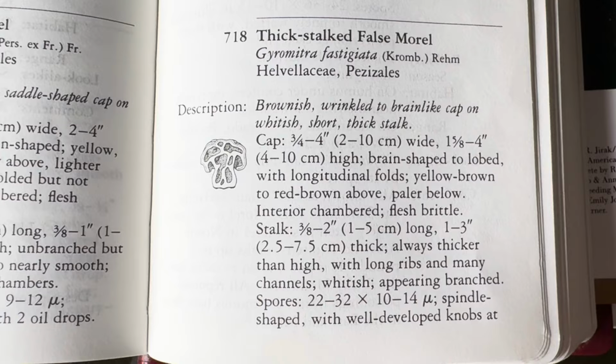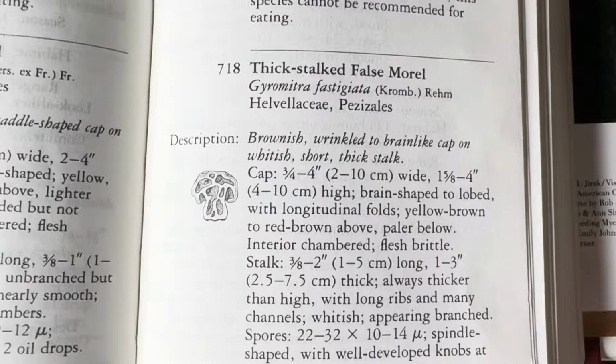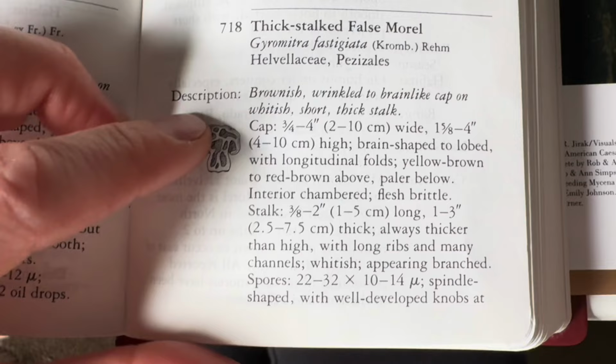Interior chambered, flesh brittle. We wouldn't be able to say that because we did not unearth and take this mushroom with us. And let's keep this the stalk. Thick, we didn't see the stalk really at all. It just was so short that we know for sure.